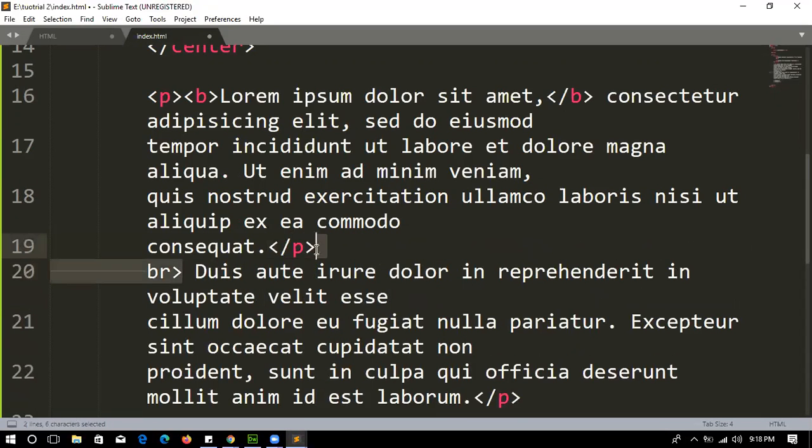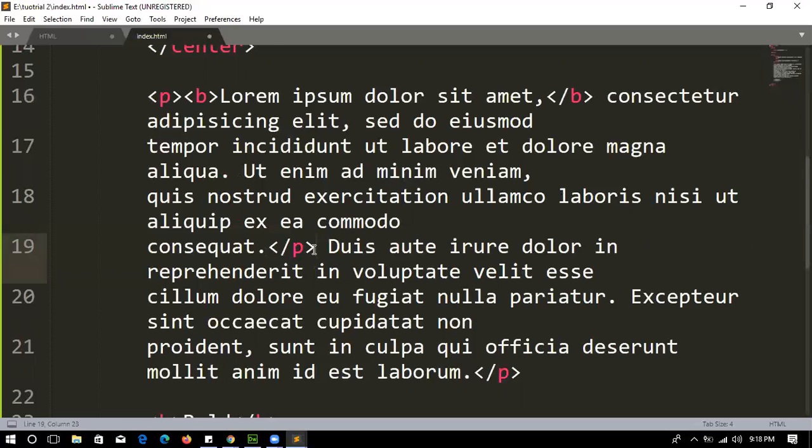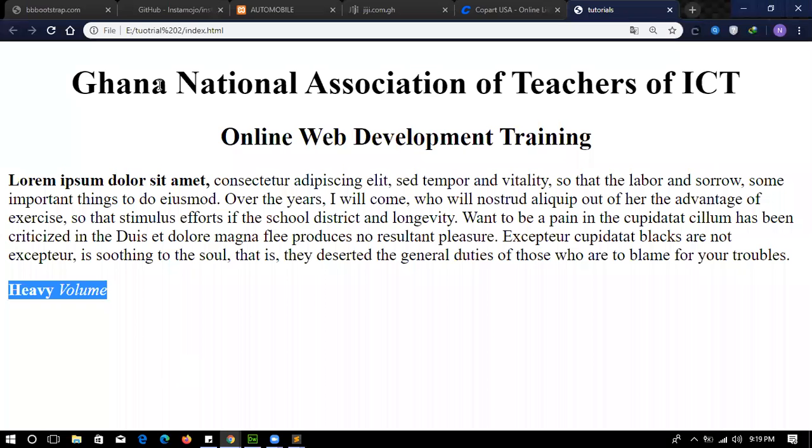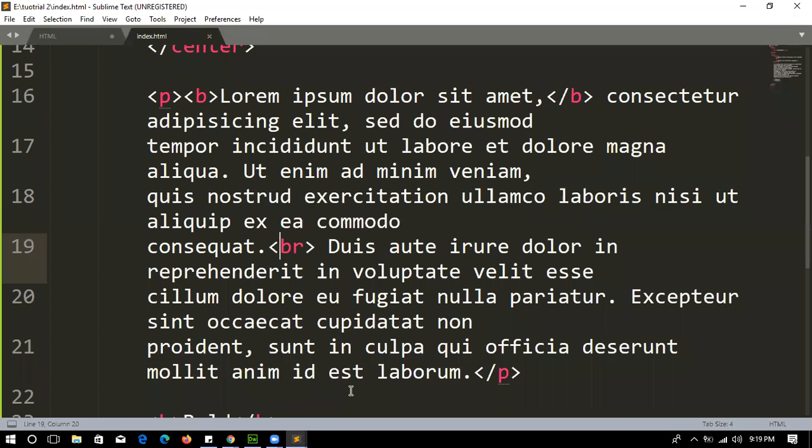Sorry, it used the autocomplete. So either you do it this way or this way. I'll save it. You will not close the break. That's why I said it's only one selector, either the opening tag or the closing tag.